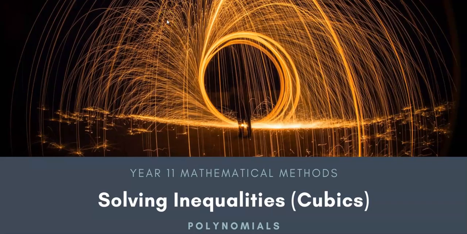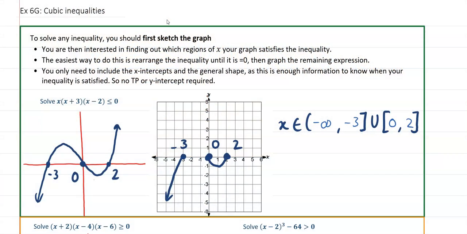Cubic inequalities, or el cubico inequalitares, as they say, probably not in Mexico. To solve inequalities, we like to sketch graphs. We've done this a fair bit with quadratics. I think that's the best way to avoid any errors. As you get to know these equations better, you can do it without sketching the graph, but I still think it's a good habit to get into, just to avoid any silly mistakes that you could make.